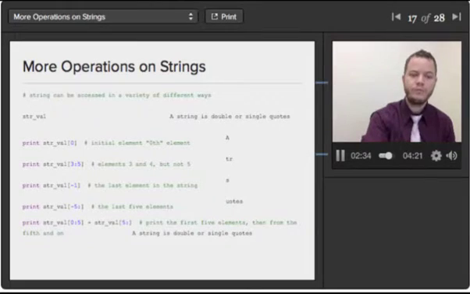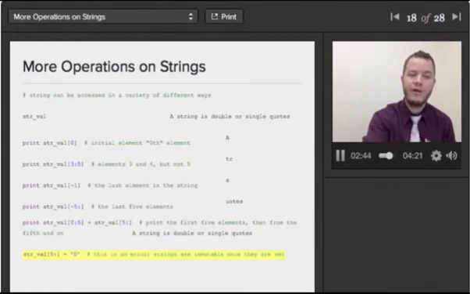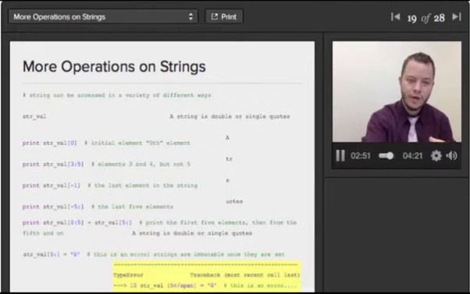Now, one thing to keep in mind is strings are immutable, so we can't actually set a character of a string after we've created the variable itself. So if we were to try to say string value at the 5, well, we want to change that character to be equal to g, that's going to be an error, because that's an immutable data type. Once it's created, we've said that that is the value of the variable, and it's not going to change.